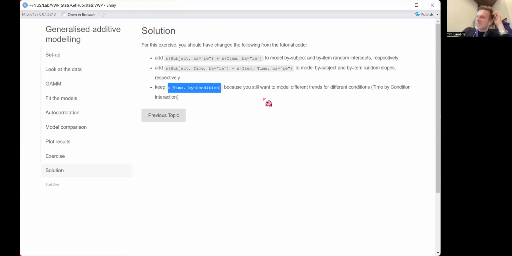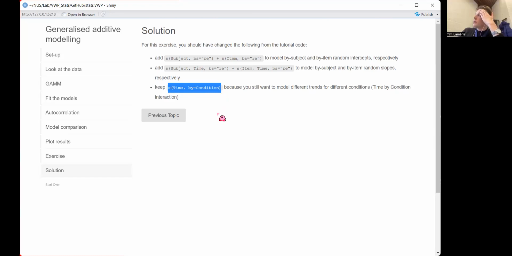Sorry, can I quickly ask? The last thing, the s(time, by = condition), is that what we call the random smooth? No, it's just that when we model the time, the model can fit different curves to the data, right? And when we fit the curve, we want to fit the curve separately for different conditions, and that's what this one is. We pretty much always want this when we fit the curve.